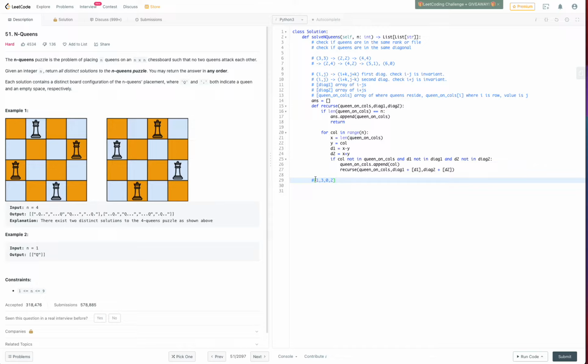And then so this is basically saying 0, 1, 1, 3, 0, 2, or 2, 0, and then 3, 2. And then what we can do is we can just convert these. So how do I convert these easily?